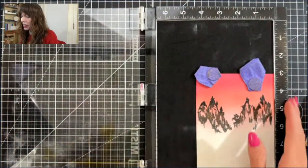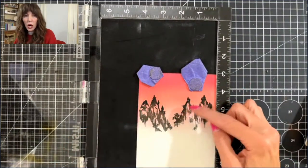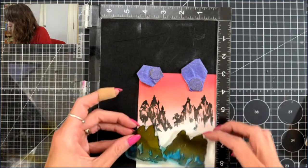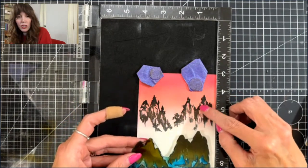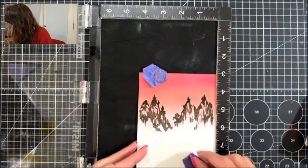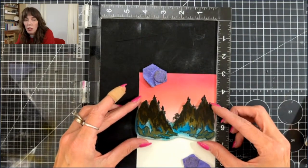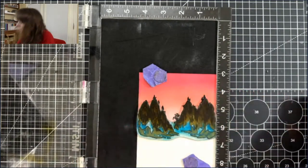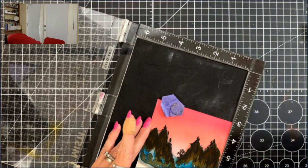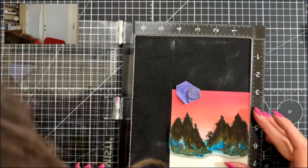So grab the base layer and I'm going to line it up. It goes a bit below. It won't go over the trees. It kind of goes right below the edge of the mountains, just a little bit below. Let's make sure we're nice and in the corner. I'm probably going to have to stick my head in here to really lean in and see if I got it lined up. I think that's pretty good. It's pretty forgiving.